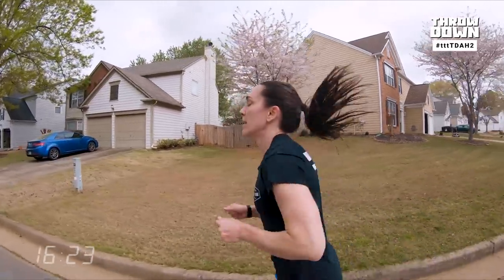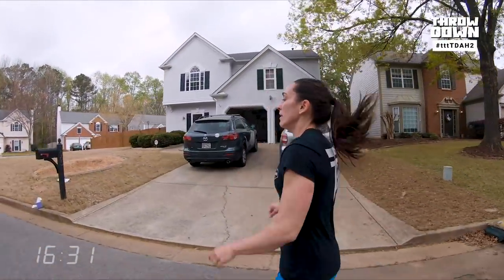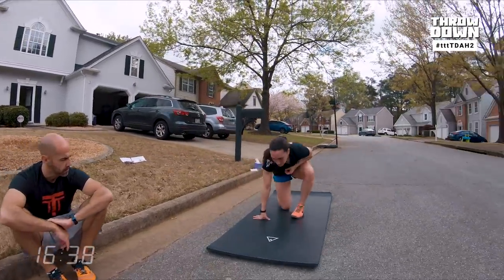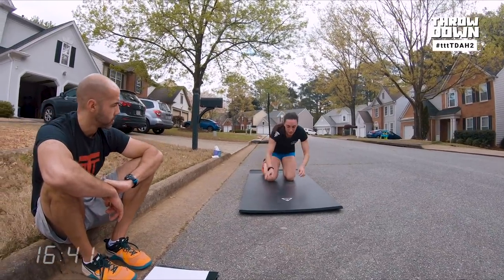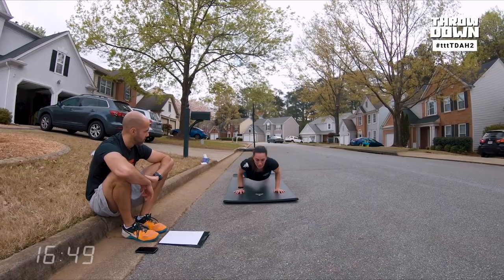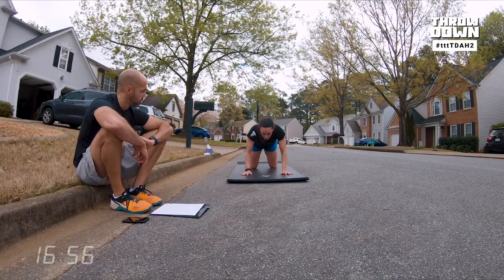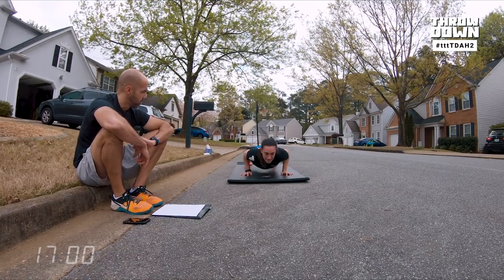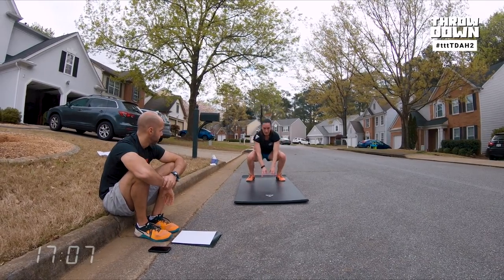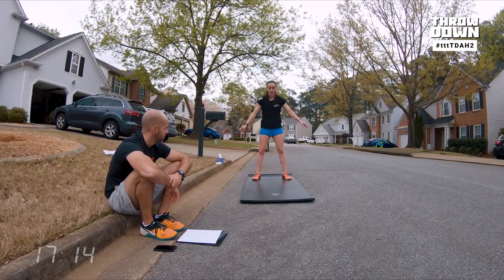Thanks, Becky. Max is still thinking about the workout — still emotionally recovering. 1:32, 1:33. So she has about four and a half minutes now to do eight push-ups and sixteen air squats. Very sustainable run speed — that's a six-minute mile pace for basically every interval. Most people are probably going to be closer to 1:45 to two minutes, and those without much run volume may be over two minutes. That's okay — you just have to plan your attack strategy on push-ups if you only have a minute to do them.